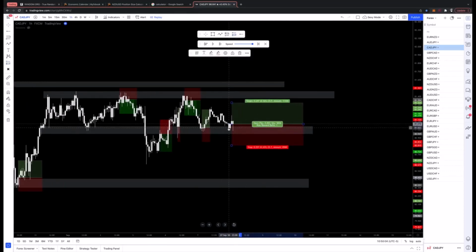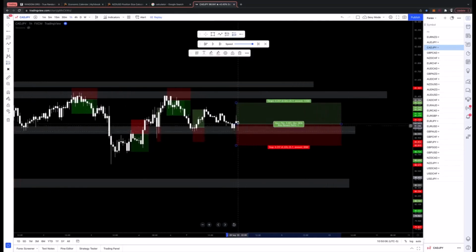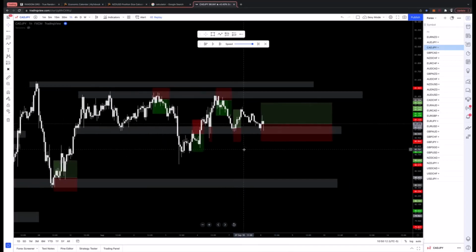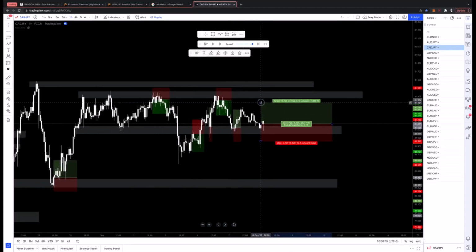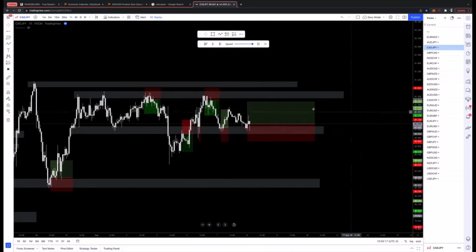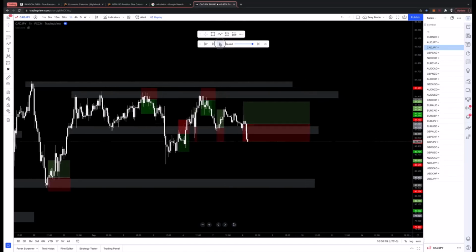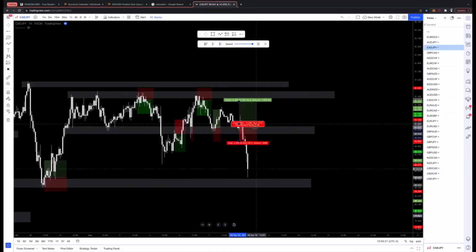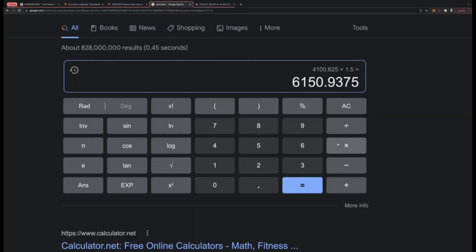That first candle was a bear closure into the zone. The second one right there, though, was a bullish engulfing. Well, not really an engulfing, but it's just a bullish candle, right? So entry there, stop below the zone, and a target at 1 to 1.25. We need to come up here closer to the resistance for this to hit. So we'll let it play out. That one hits the stop loss, and we're on to the next. So 6,150 times 0.6, 3,600.